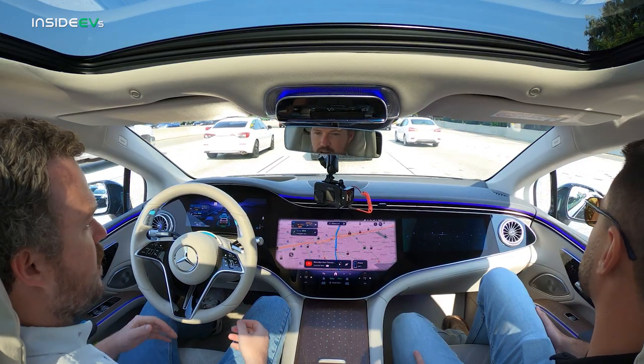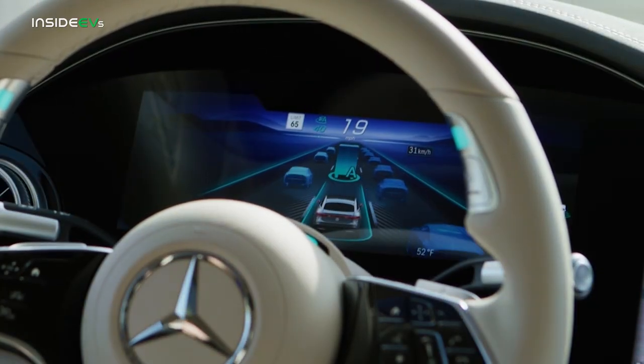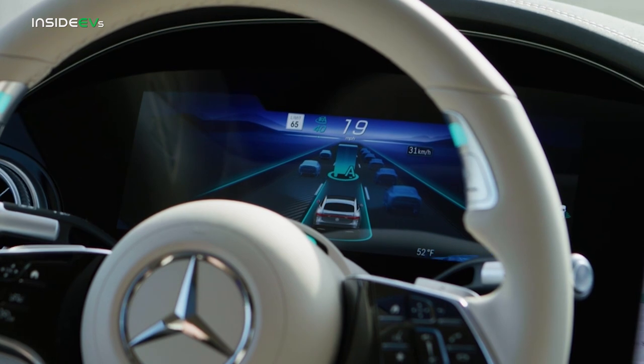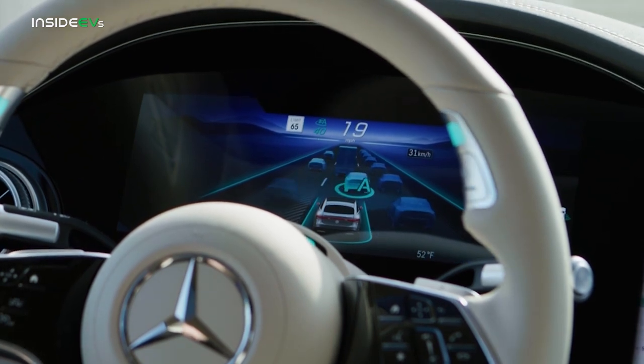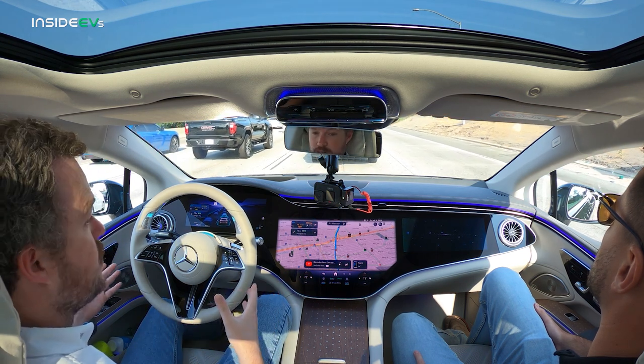One of the other sophisticated features of Mercedes-Benz Drive Pilot is that it takes into account everything going on all around the vehicle, not just what's happening directly in front of or behind you. Unlike traditional adaptive cruise control that only takes into account the distance between you and the car in front of you, Drive Pilot will also keep an eye on things to the right and left. So if you're approaching a zipper merge, for example, the car will leave just enough space for someone to get in without that really aggressive braking that adaptive cruise control sometimes causes.